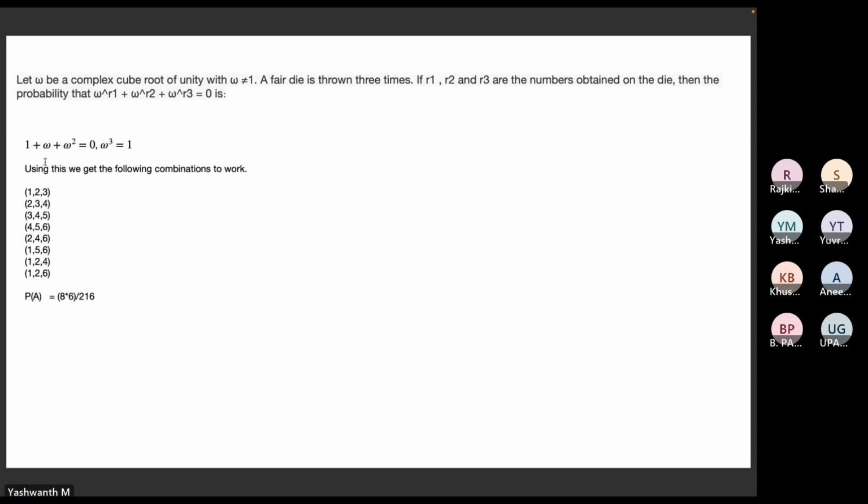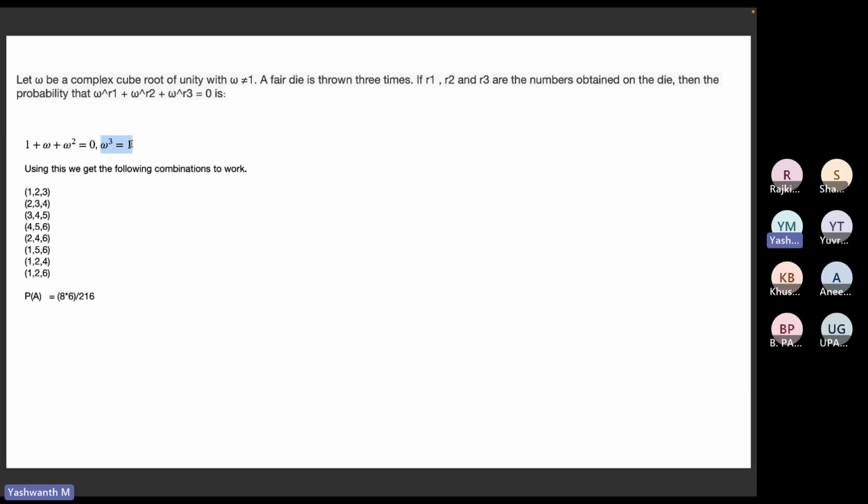So first is omega power zero, one, two, right? If you take this, 1 plus omega plus omega square, and multiply that with omega, what you will have is omega power one, two, three. Again, you multiply that with omega, you get 2, 3, 4. You multiply that with omega again, you get 3, 4, 5. Right? So these are the different possibilities that I got if I keep multiplying with omega.